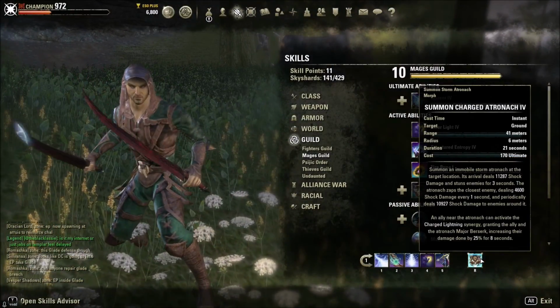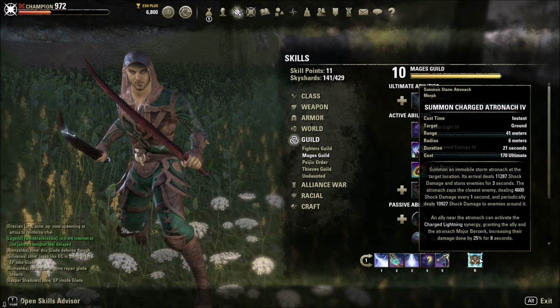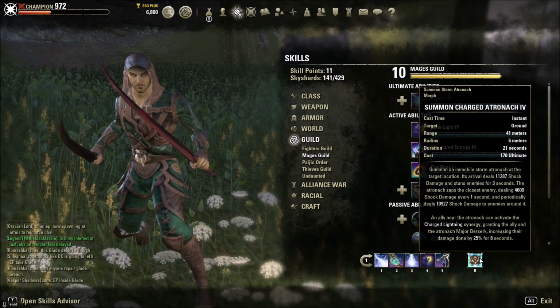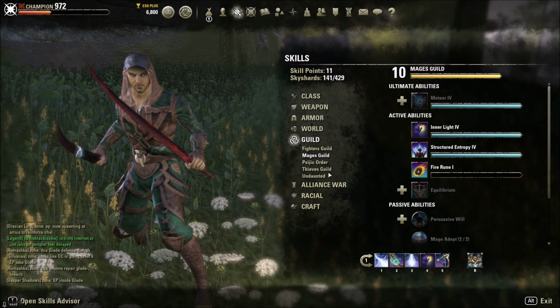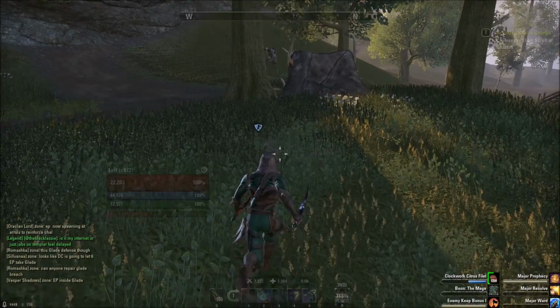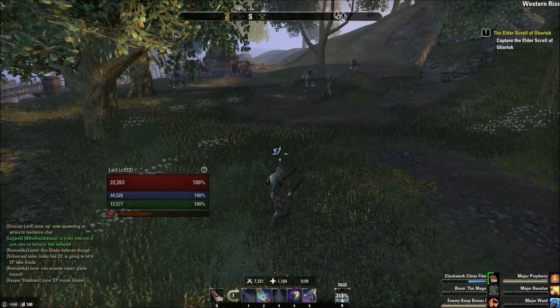And if you're in a group, the synergy is super good, especially if you're playing with a high damage player, and they get that 25% extra damage for 8 seconds. It's really good. Also, you can line of sight with this, so if you plop it down, then you can stand inside of it, and it's harder to hit you.